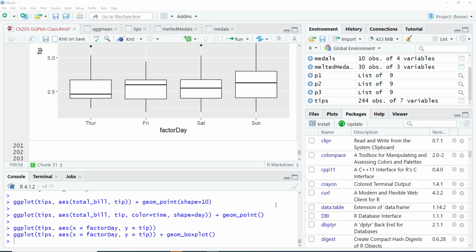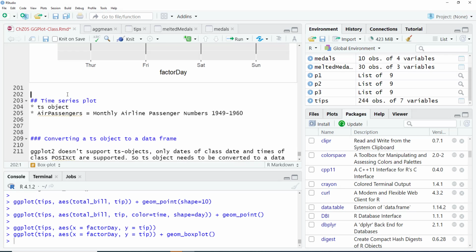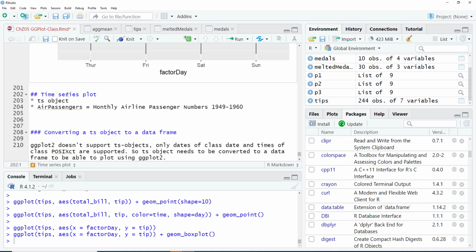Okay, so far we have been plotting static data, data collected at some point in time. But if you have time series data, then you can have a line plot starting from a particular time period and ending with another.